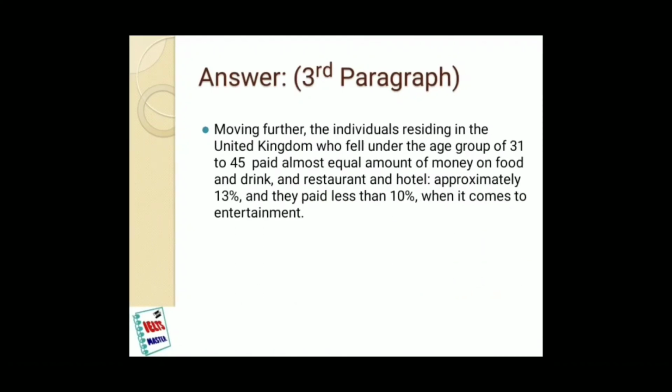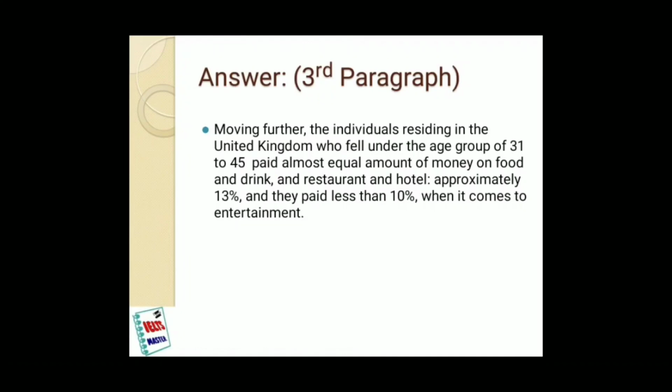Now let's start with the next para. Moving further, the individuals residing in the United Kingdom who fell under the age group of 31 to 45 paid almost an equal amount of money on food and drink and restaurant and hotel, approximately 13%, and they paid less than 10% when it comes to entertainment.